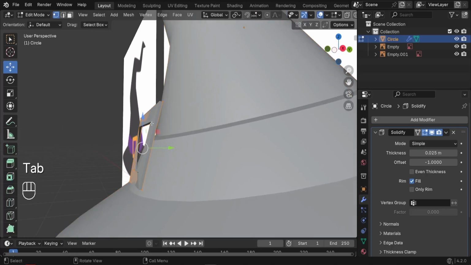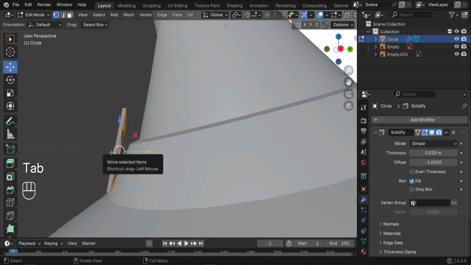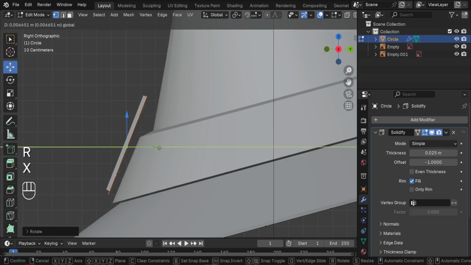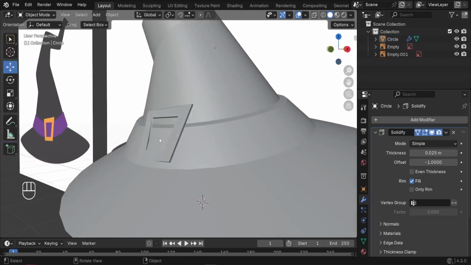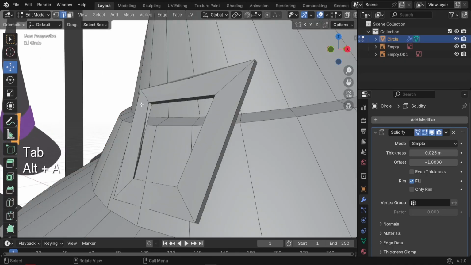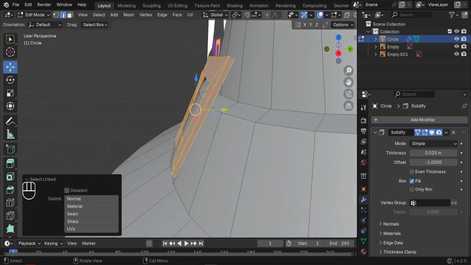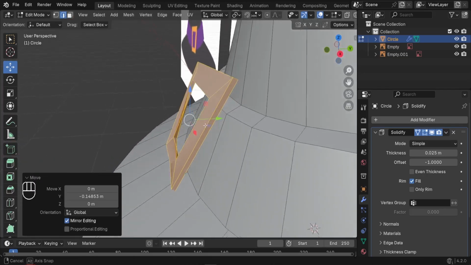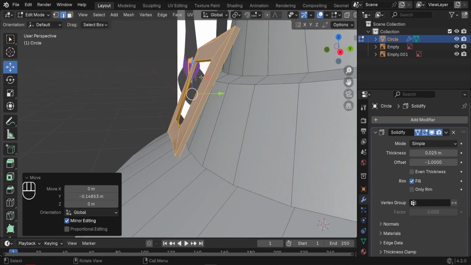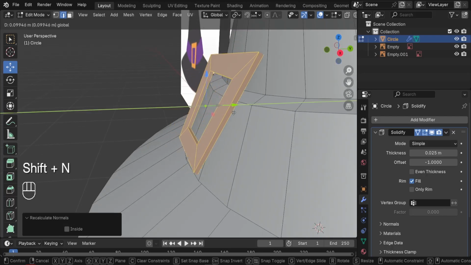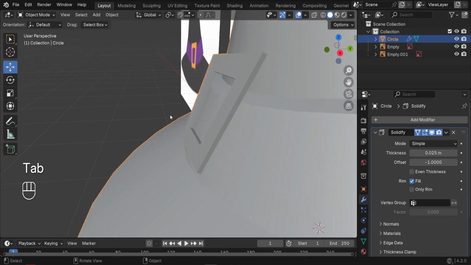All right, and on the edit mode, let me just switch to the side by pressing 3. And we can try to spin this one on the X, so our X, spin it like this, and let's make it perfectly aligned with the hat. So here we do have a problem, so let me just check what is wrong with this piece. So you can just take it outside and let's see. So here I think we have to flip the normal, so let's try Shift N to flip the normal, so now it's fixed. Let me just take it back and put it where it belongs.